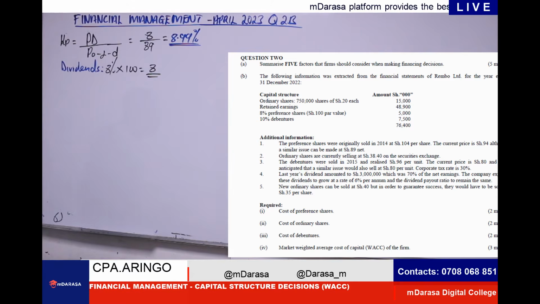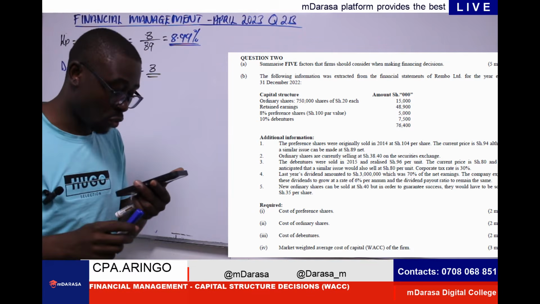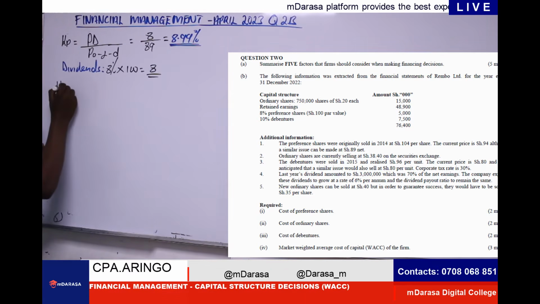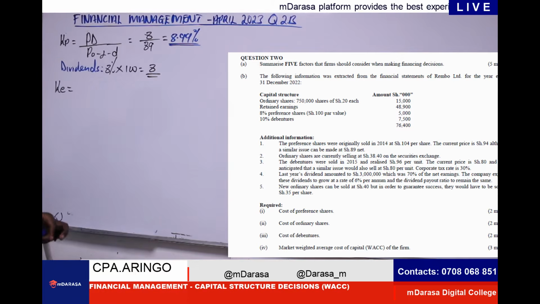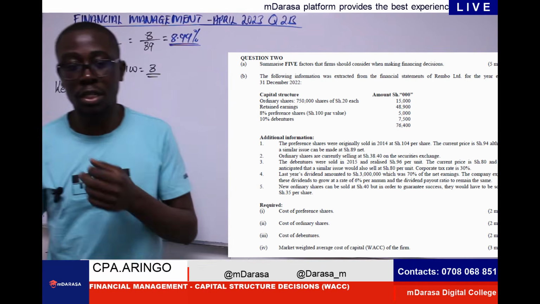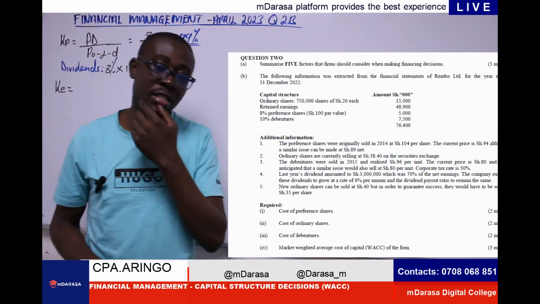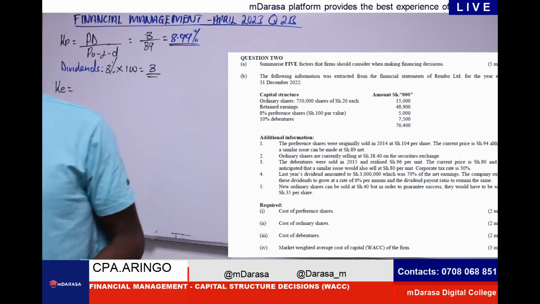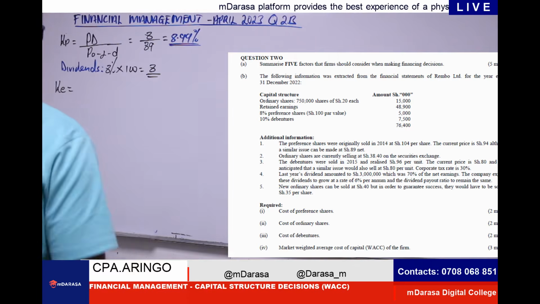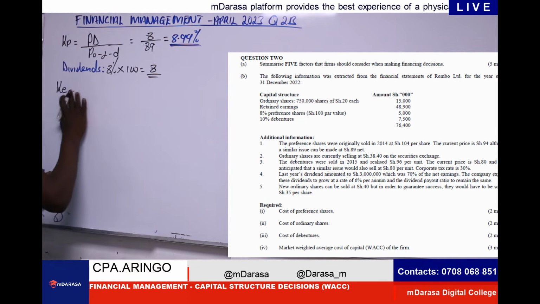After you are through with that, that should take us, of course, to the next element where you are asked to compute the cost of ordinary shares. So key E. Always recall that key E will always be talking about the retained earnings and will also be talking about what? The component of ordinary shares. So many a times, of course, if at all I'm not dealing with WMCC, in this case, considering only WCC, we have to focus on the ordinary shares. So therefore, to determine the cost of equity, ordinary shares, that is what you're looking at.